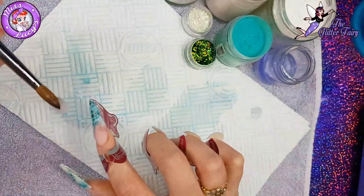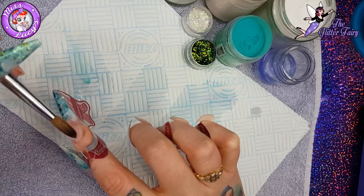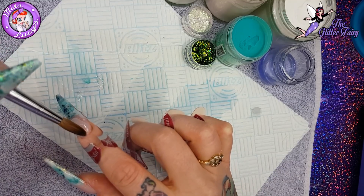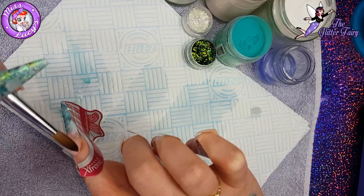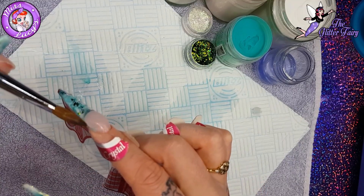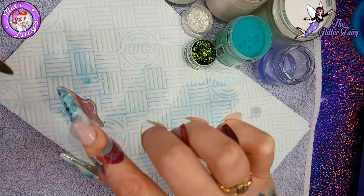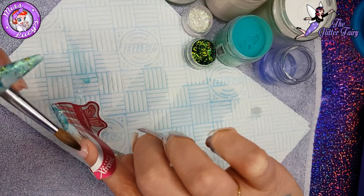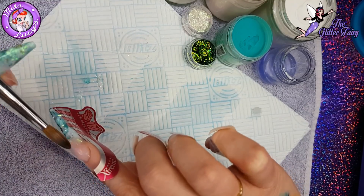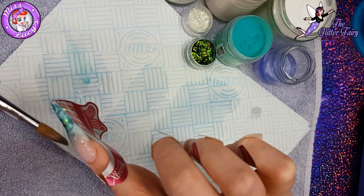I'm getting a decent size of clear acrylic to cap that entire nail with. I hope I've got a better setup now. While I've been sat here not being able to work, I've been doing lots of research on setups, so my setups and lighting are all going to be changing when I get back. But for once I'm starting to learn my camera angles and where I need the camera and the lighting so that you guys can actually see what I'm doing.